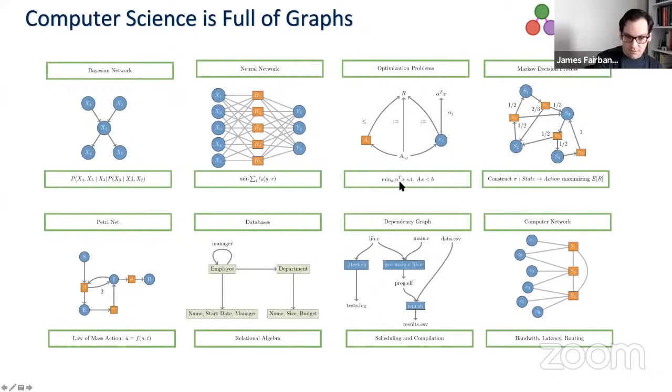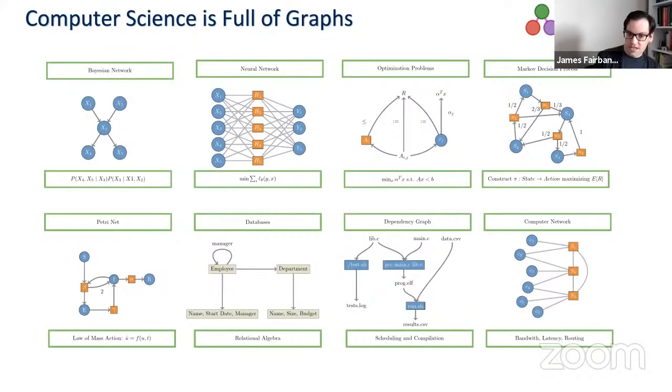In optimization problems, you can think of linear programs as a bipartite graph between the constraints and the variables that participate in those constraints. You have some set of constraints, you have some set of variables, and there's an edge from the constraint to the variable, and the weight on that edge is the coefficient in that linear constraint.